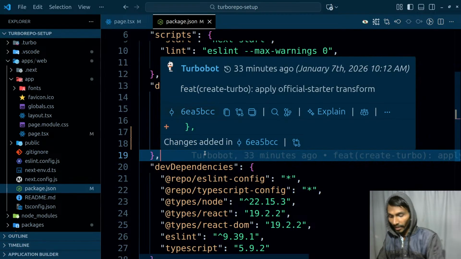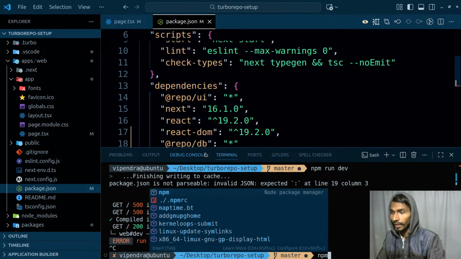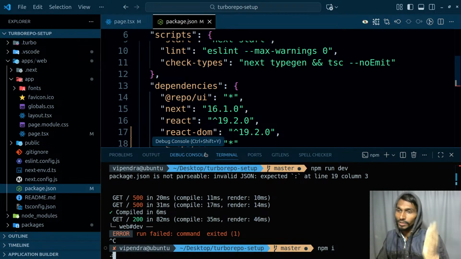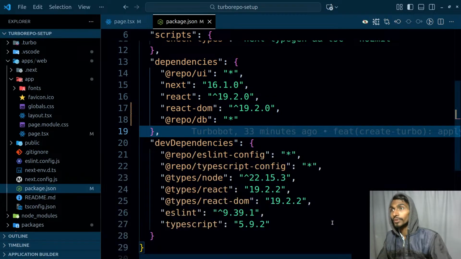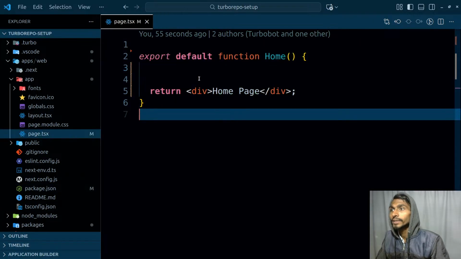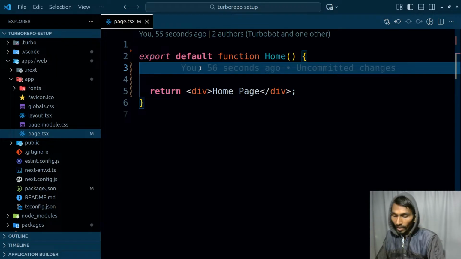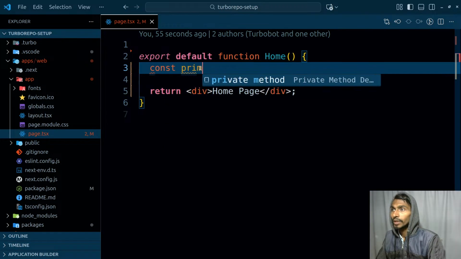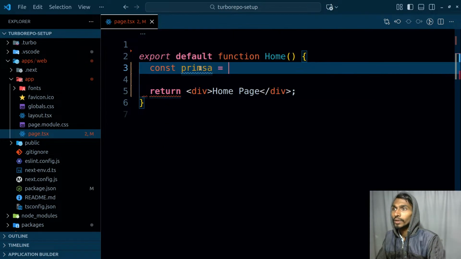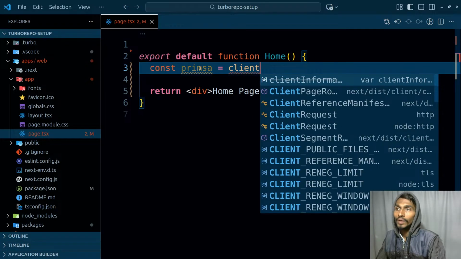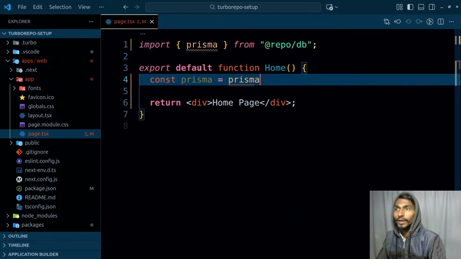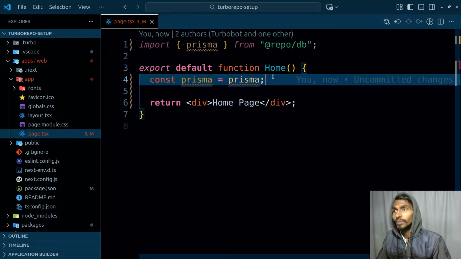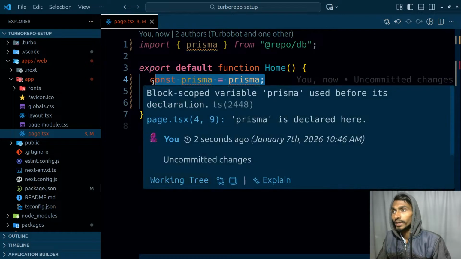That's it, done. And I have to just run npm install one more time, so that it actually installs all the dependencies. And once this is done, I have to come back here in this particular file, and this time I want my client. So const prisma is gonna be equal to client, but how will I be getting it? Prisma, first of all let's make it right. By the way, this is not right, let's have only this much.